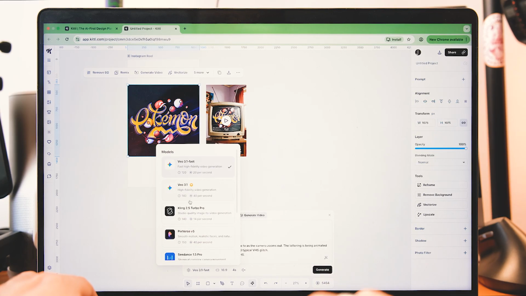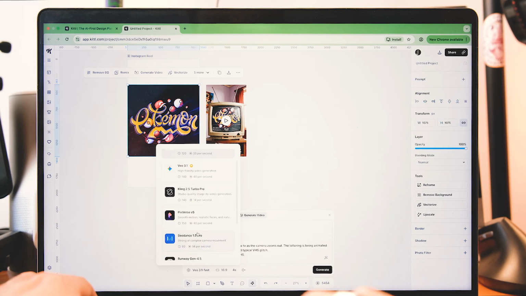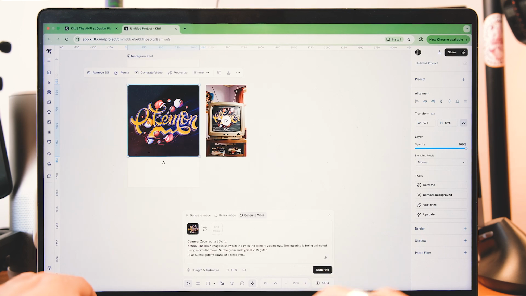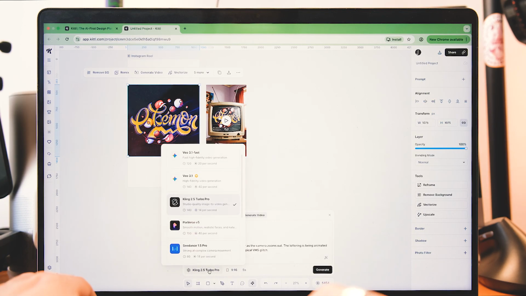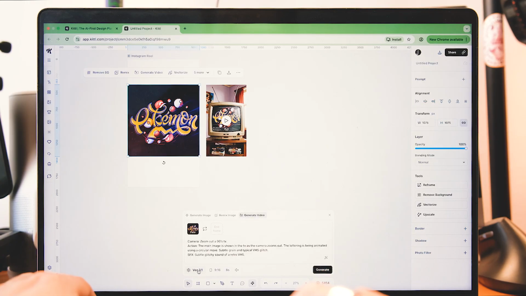Great, so now let's choose the model. I'm not gonna go with this one. I think I'm gonna probably use the Kling 2.5. Now here, I wanna do something for Instagram, so I'm gonna do a vertical shot like this one. 5 seconds is good. And well, actually I realized that with Kling I cannot do sound. So let's see which allows me to do sound.